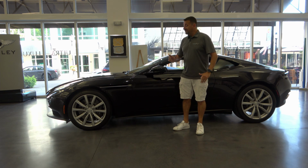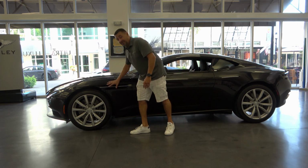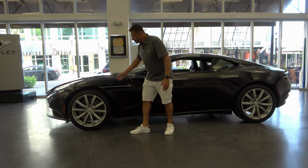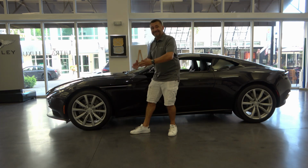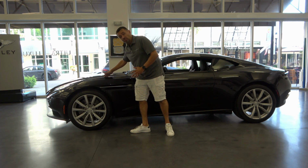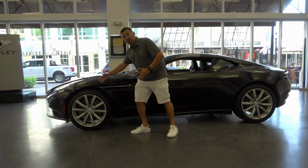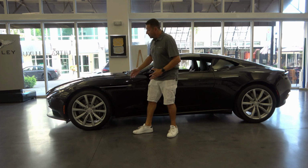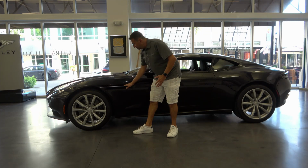But before we get to it, let's check out this profile here. So we've seen when the hood opens, it opens up this way, and we've seen how the air is channeled out. All the air that gets heated up by this massive engine can be extracted by the heat extractors right on top of here, as well as right on the side in here. Everything that goes in cools the brakes, the wheel well and the engine, and can also be extracted through here. And it's beautiful trim.